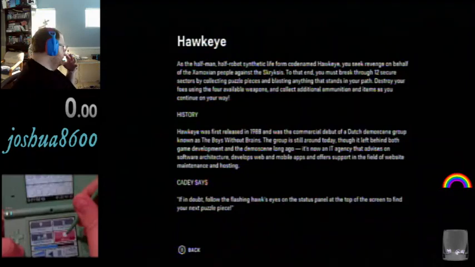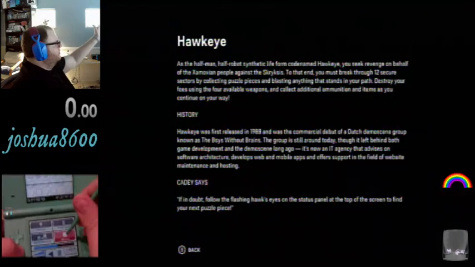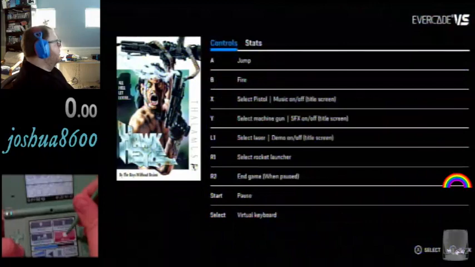Cool. Katie says, if in doubt, follow the flashing hawk's eyes on the statue on the status panel. I thought that was supposed to say statues for a second. No, status. Status panel at the top of the screen to find your next puzzle piece. By collecting puzzle pieces and blasting anything that stands in your path. Okay, puzzle pieces. That's what we need.